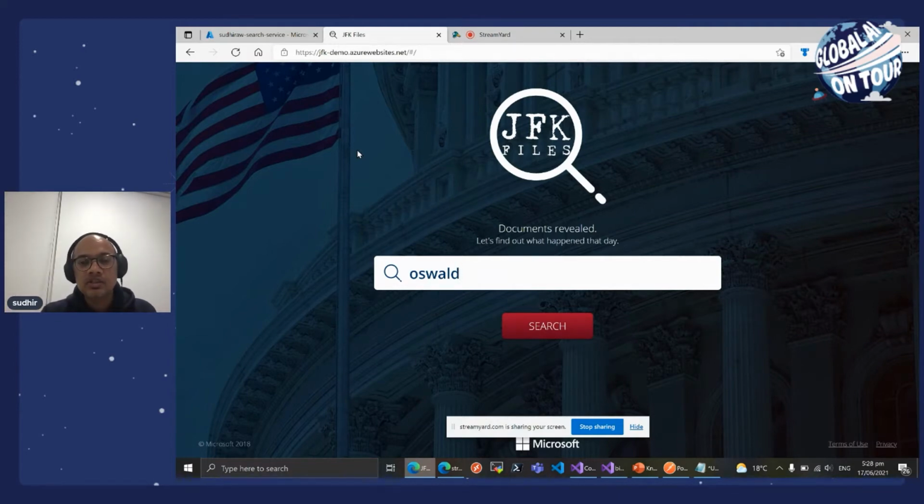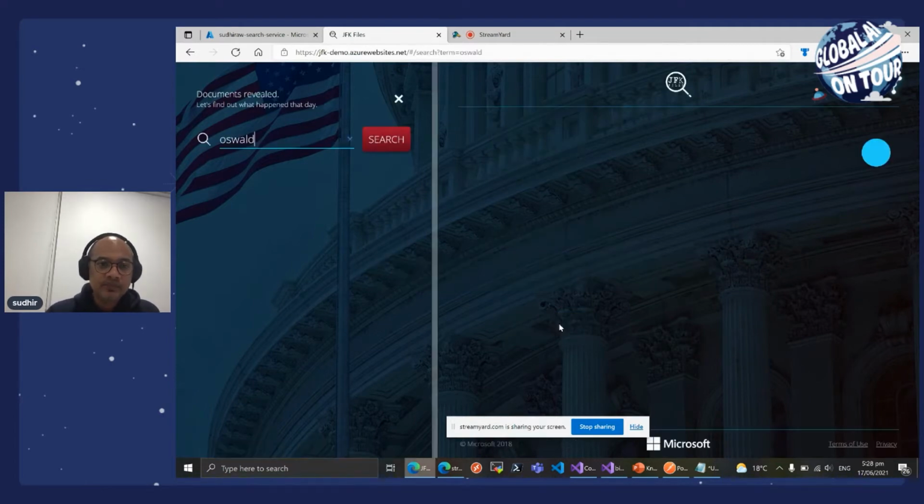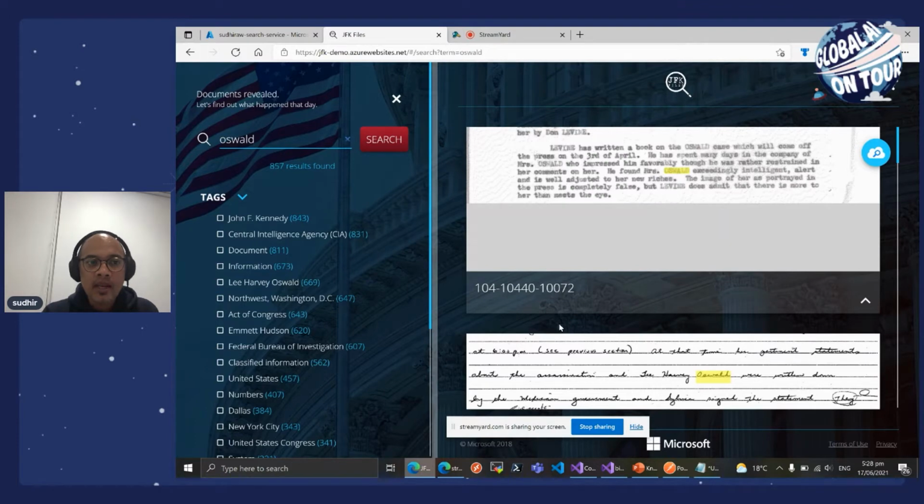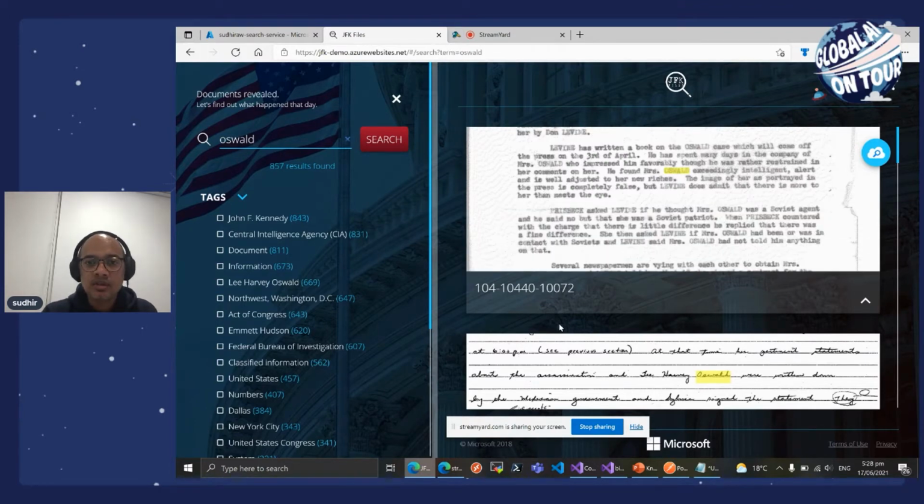Now, instead of going and figuring out that information in the documents, you can come to the website. For example, if you want to search Oswald, you can just type it in and say search. Underneath, it's going to make a call to the data store and figure out where exactly this word is mentioned, right? If it is mentioned in a document, not only does it give you the document, but exactly where in the document that word is mentioned, right? So for example, if you have a Word document which has 1,000 pages, not only does it tell you the document, but where exactly in those 1,000 pages the word is mentioned. As you can see, it tells you right there, right?